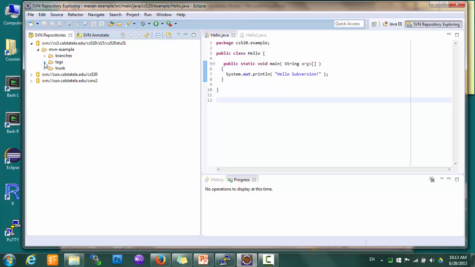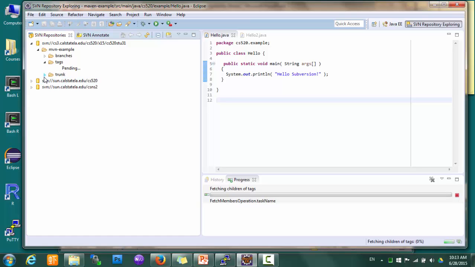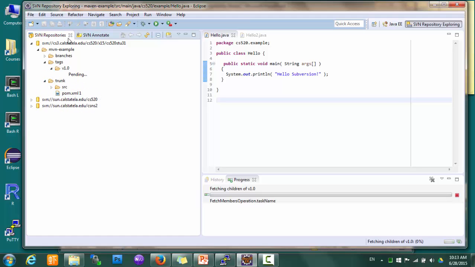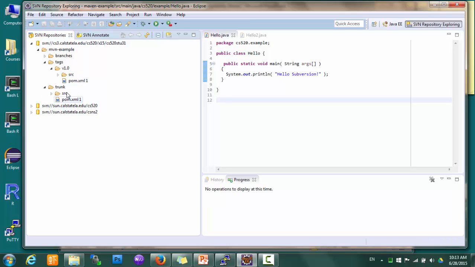So now, as we can see, we now have 2 copies of our project. One is a tag 1.0 under tags folder, and the other one is under trunk folder.